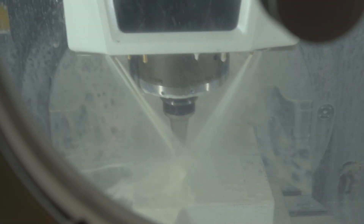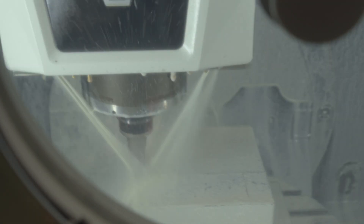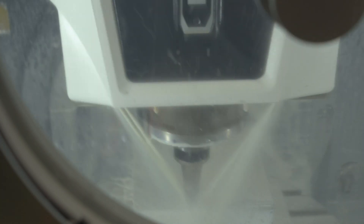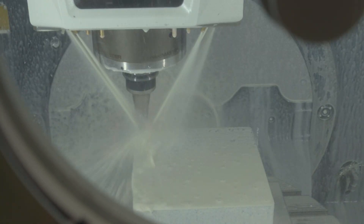Much like with milling the inner part, we're using a fairly small bit and carefully observing its movement and the stress on the monitor next to the machine. Interestingly — no pun intended — the most time-consuming part of the outside milling is actually the ventilation holes. Since there are 1,267 of them, the machine needs about 17 minutes to drill them all, and unfortunately this part cannot be optimized as much as others. The drill bit still needs to position itself above each hole, move down to drill it, then move back up and position itself above the next one — 1,267 times. But it will look super cool.